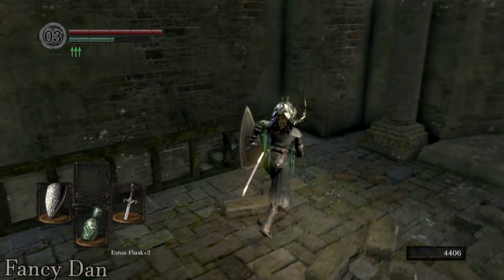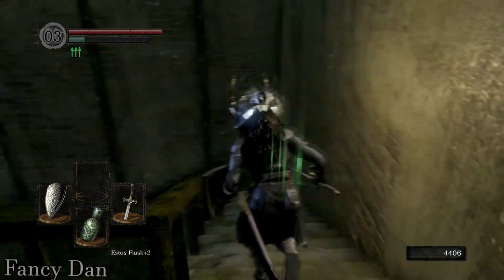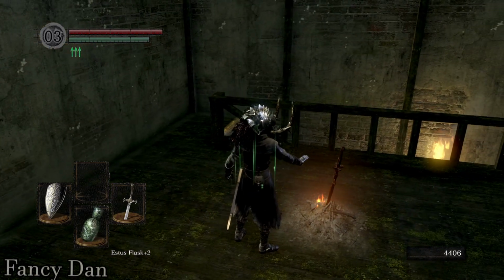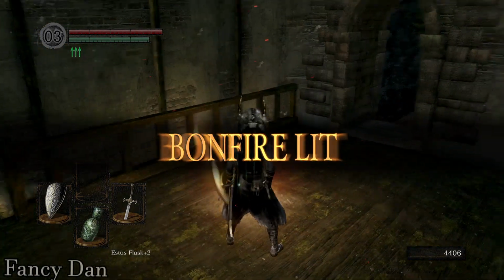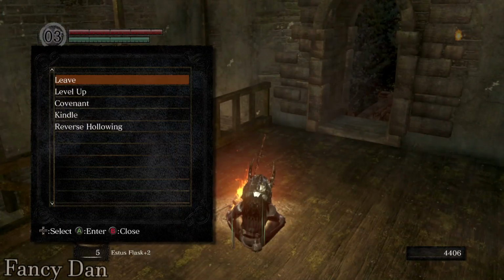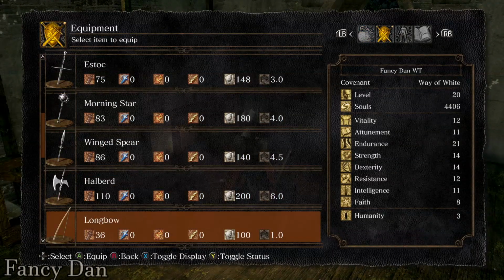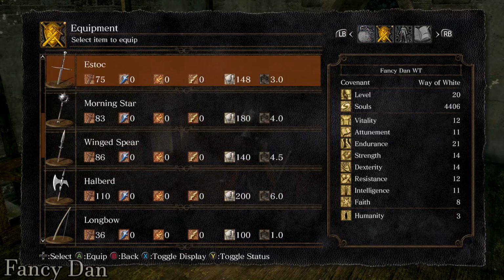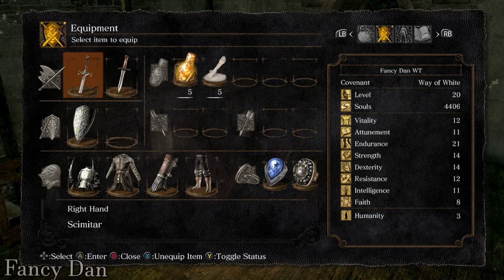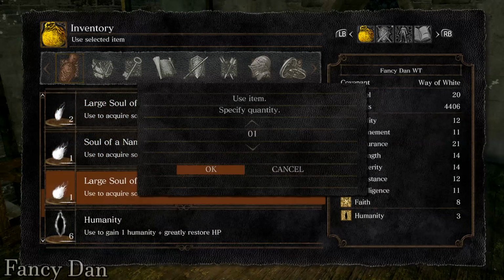So coming up over here, we have a couple of important things. We have a very, very important bonfire. It's gonna be the main bonfire. Actually, what do I need for the claymore? Check that bad boy out. 16 strength, so I can actually two-hand it, but we're gonna go for one-handing it.